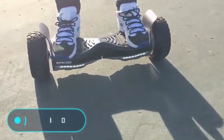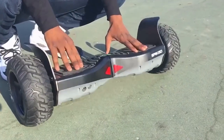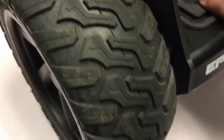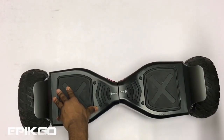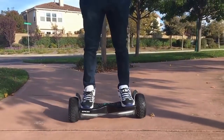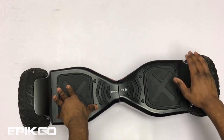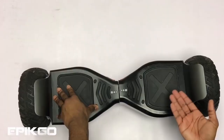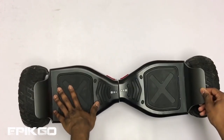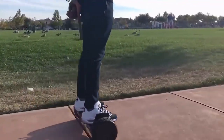Epic Go. Here's a similar electric vehicle, but in this case, the manufacturer has put emphasis on structural reliability and safety. In order not to get bored while riding, experts have turned this self-balancing scooter into a mobile speaker, which is connected to the smartphone via Bluetooth. The bright LED backlighting not only pleases the eye, but also increases the safety while riding in the dark. Motorists can see the rider from a distance.